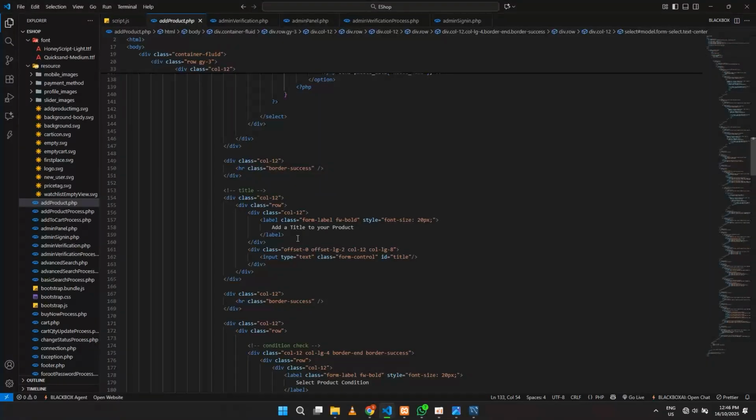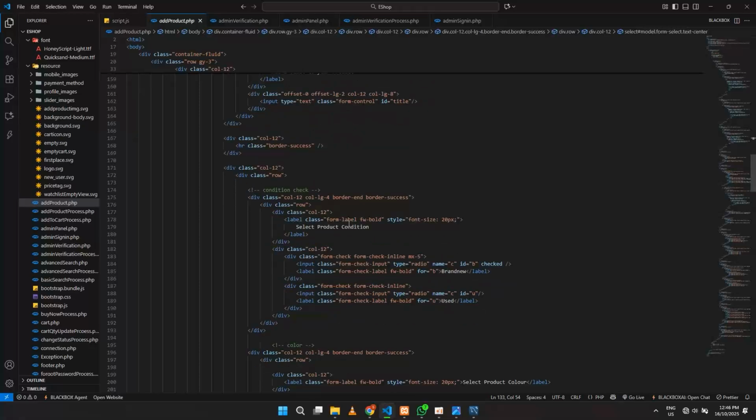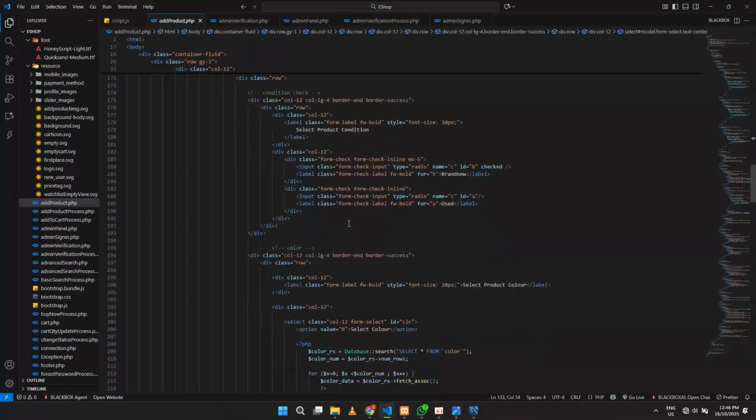Next, we have an input field for the product title, where the seller gives a short name or description for the product. Here we handle product condition using two radio buttons, brand new or used. Then there's a drop-down for product color.